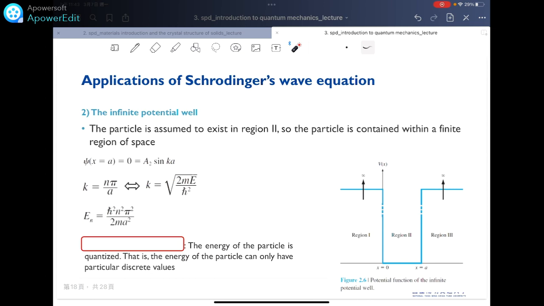The most important concept when we consider the infinite potential well is the quantization of the energy. Again, this is our solution. Once we consider the wave number, we can relate the wave number to the energy. And therefore, we found that the energy changes when we change the N number, so we have a different energy. So in the case of E1 and then E2, that's actually the concept of the quanta.